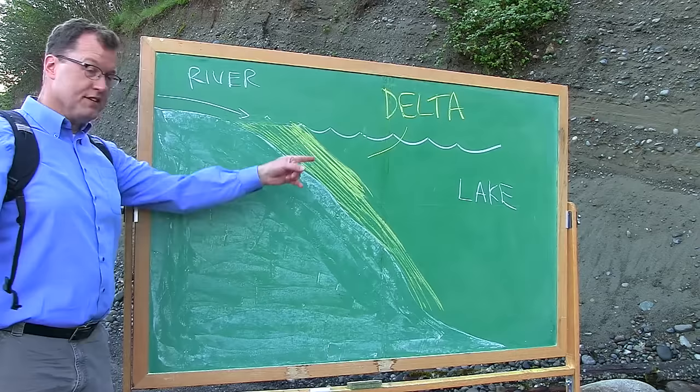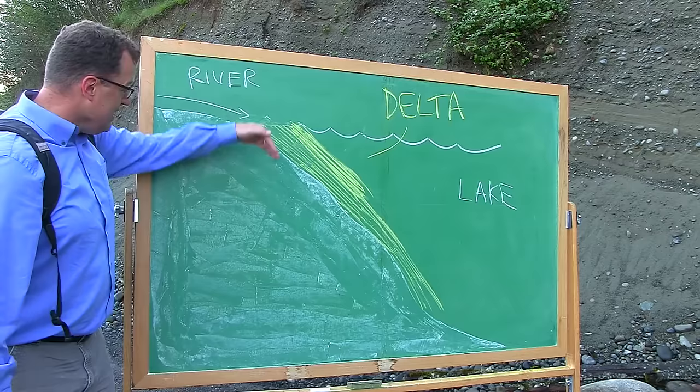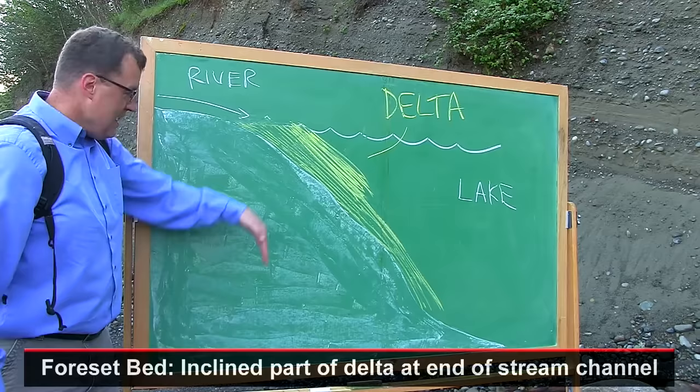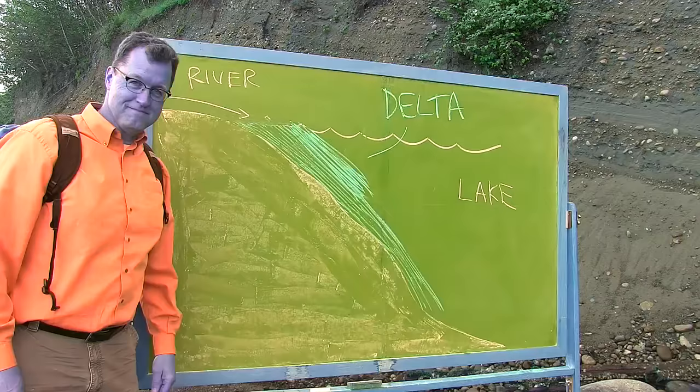Here's how it works. An Ice Age river coming into glacial Lake Sammamish is bringing sand and gravel, but the sand and gravel is being dumped as the river enters the lake because the speed of the river drops to nothing. Each new batch of sand and gravel gets dumped down the face of this delta underwater — big avalanches of sand and gravel. And therefore the delta continues to grow, continues to build out into the lake. The height of the delta is the height of Glacial Lake Sammamish long ago.